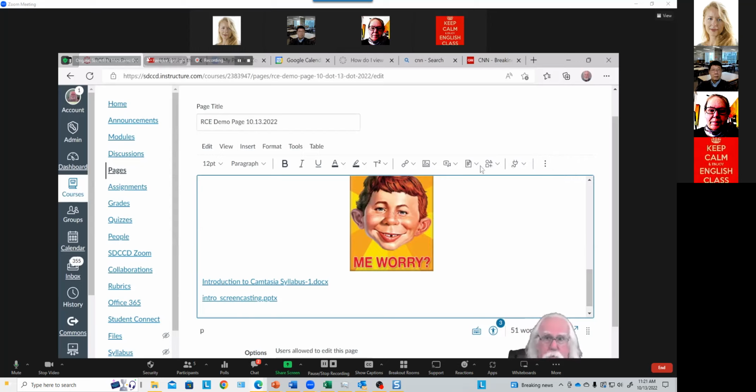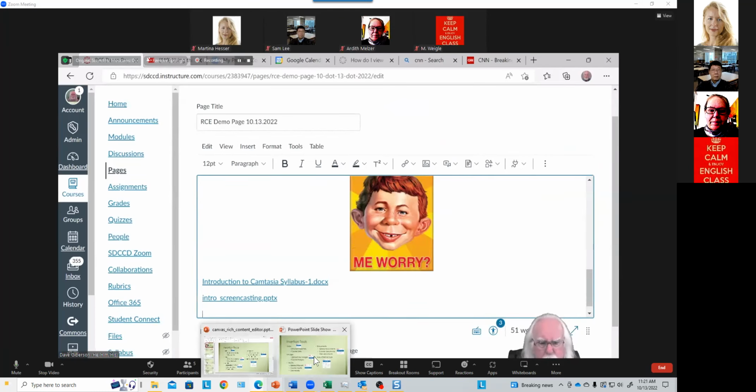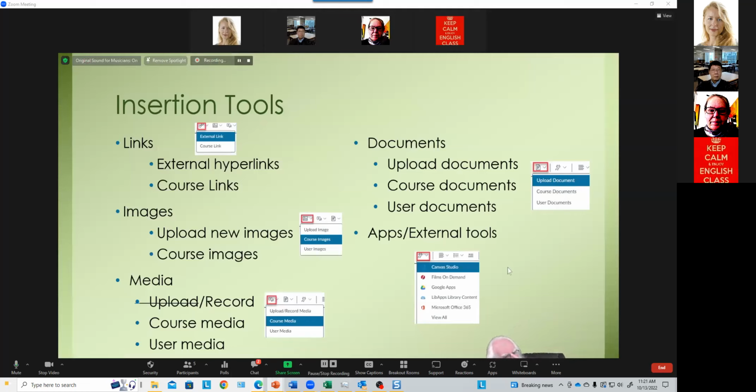All right, so that's document insertion. Let's go back to our PowerPoint slides here for a second. And I was about to forget the external tools or apps option for inserting content.